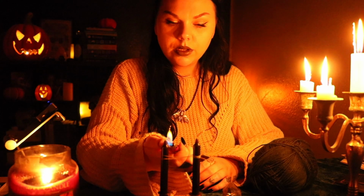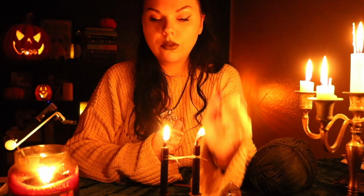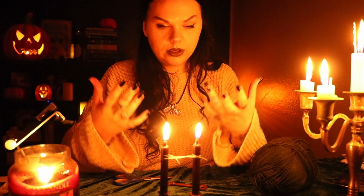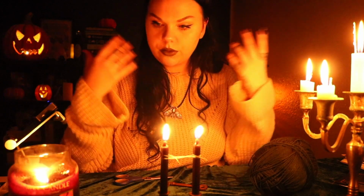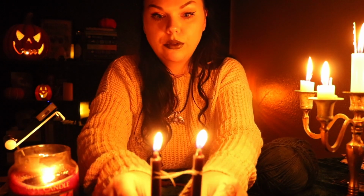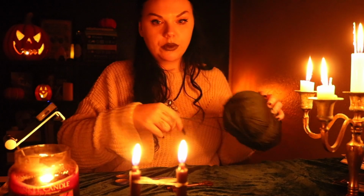So with this, I'm going to light the candles. I put my intention to let go of everything that I need to let go of. Letting go of everything that's holding me back from manifesting my dreams and desires. Manifesting love, abundance. Leaving the past. Banish every old energy that's been here because of 2020, because of people, because of situations, whatever it is. And you just let it be. So I will try, without destroying it, to put it here. And then again, when the candles burn down, the thread also releases itself. So while this happens, I will try to keep an eye on it.